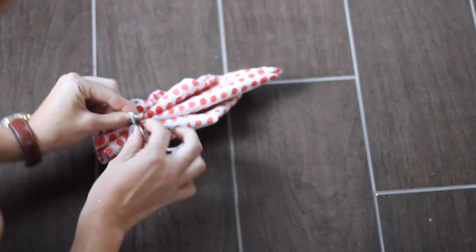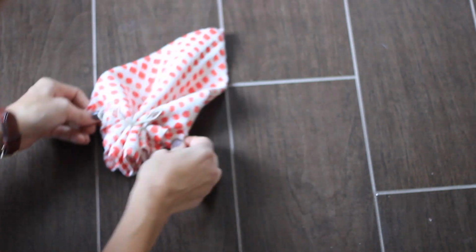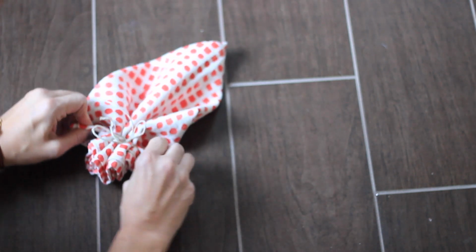And then once I've tied it in a bow, I'm going to spread out the little leaf layer. So this is going to look like a little leaf on your table. It's really sweet to put on a plate or even just beside the plate. So there's the leaf.